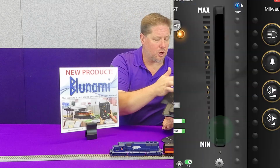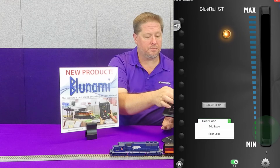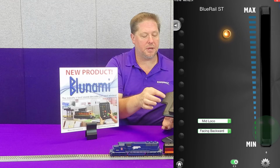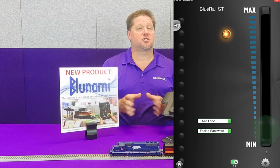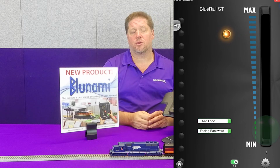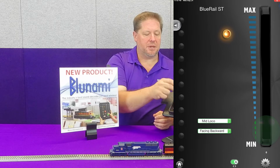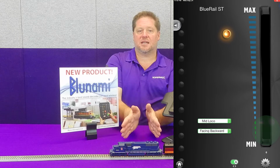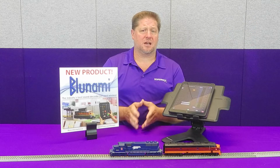So when we go back to our consist settings, you'll see here on our menu where it says rear loco, we can simply change that to a middle loco, and now we know it sits in the middle of our consist somewhere, and we can determine which way it's facing, forward or backward. You'll notice when we do that, our make lead button disappears, because a middle locomotive is in the middle of our consist, and so there is no ability to make a lead.